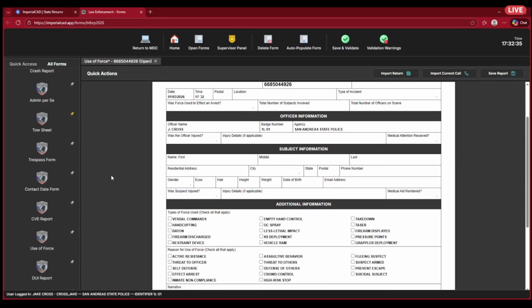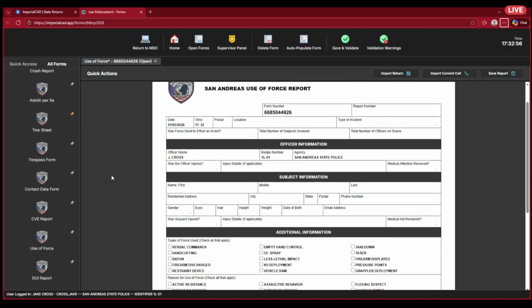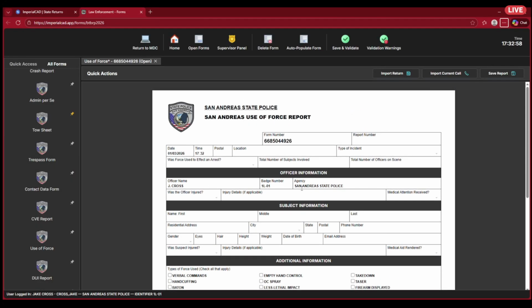So, use of force sheet. I heard someone say earlier, taser deployed. Any use of force, whether you're tackling, whether you're tasing or beanbagging, or you have to use lethal, we want this filled out. You're going to have to do this every time you use any type of force.